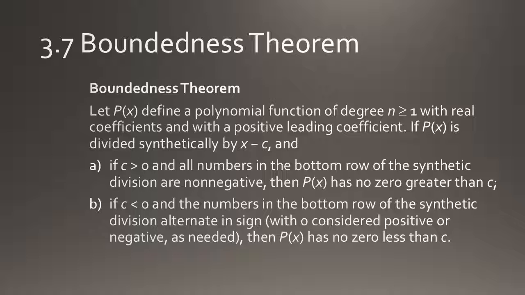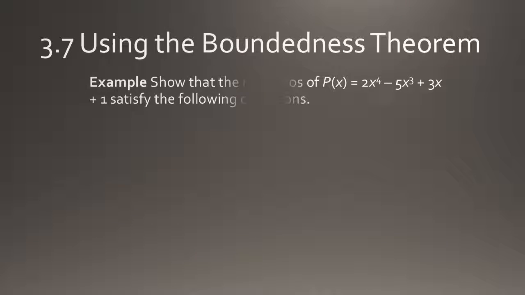So what it does is, as you're working these problems, and this was really more of a concern before the technology got to where we are now, it would give you a boundary where you knew, well, I don't have to check numbers greater than this or less than this because my answers have to be inside of that. So it kind of gave you some limits and narrowed down your choices when you were trying to determine the zeros. So we're going to talk through this one.